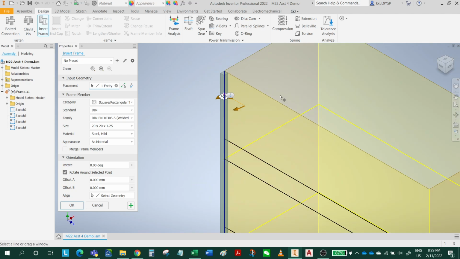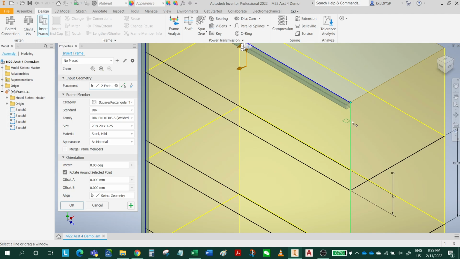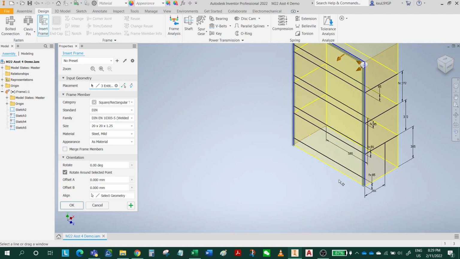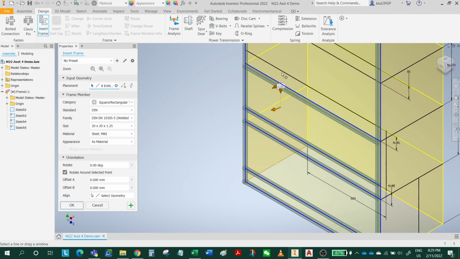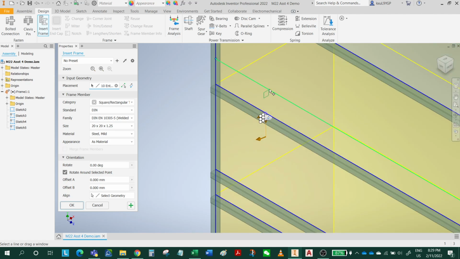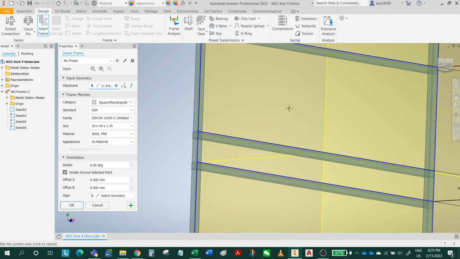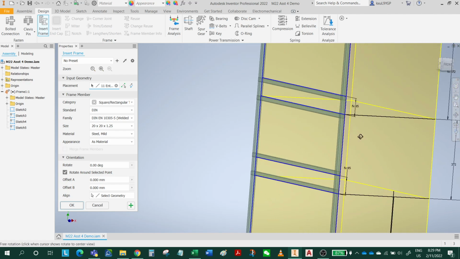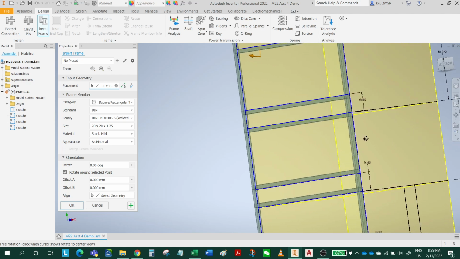Next, we're going to pick the horizontal one, then check the vertical one, and check the bottom one, and this one, this one, this one, this one. You see, if you check the four frames, four sides, in the middle it will add in the correct location and direction. If you insert, you see all the insertion is according to your drawing, all right? You see, it's inserted like this. Let's check if everything is okay.